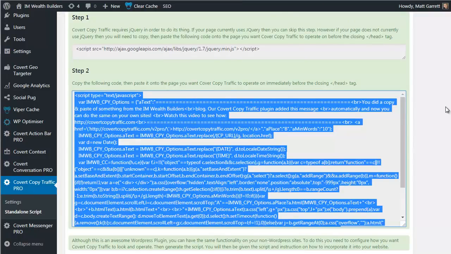That has now added covert copy traffic to a standard HTML or PHP site so that it will work on that as well. To put that in simple terms, by being able to copy and paste those two snippets of code into your HTML page, you can gain all the benefits of covert copy traffic on any site or web page that you use, basically allowing you to recapture all that referral traffic and backlinks for squeeze pages and other HTML pages that you have. So I hope by now you can see just how quick and easy it is to use covert copy traffic on any site, whether it's WordPress or not.